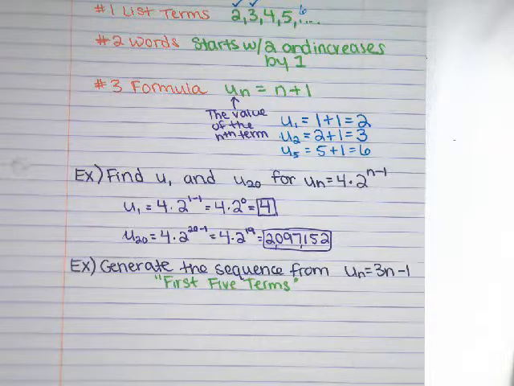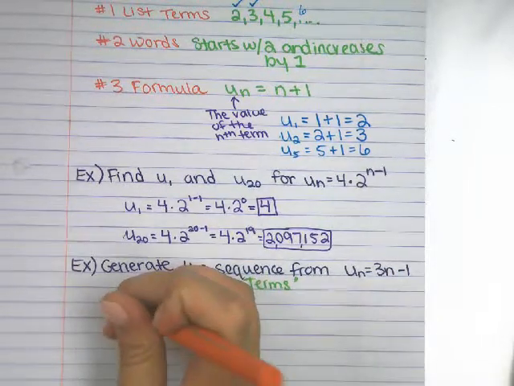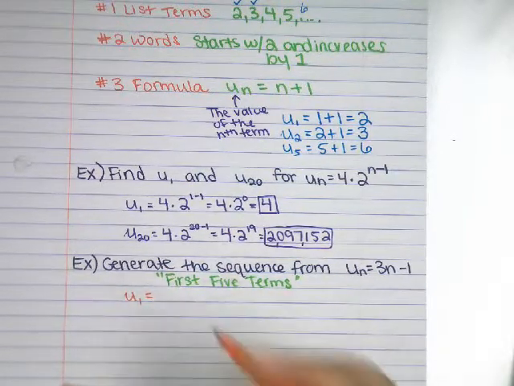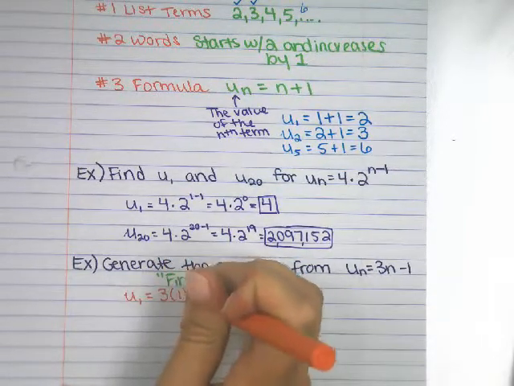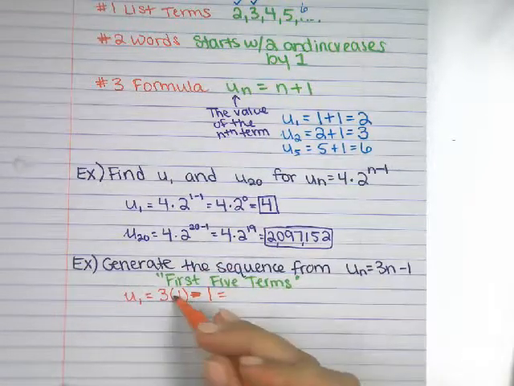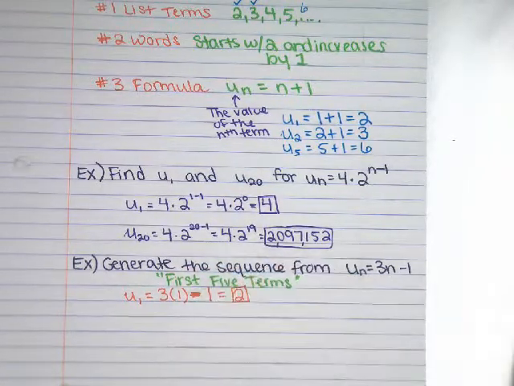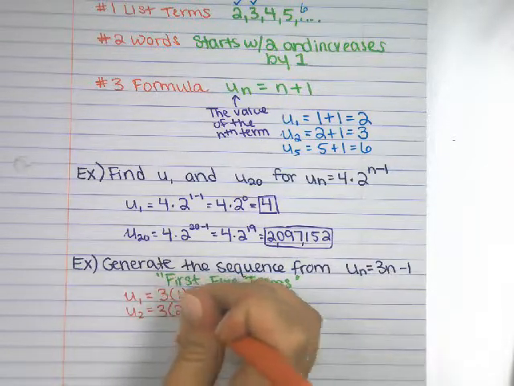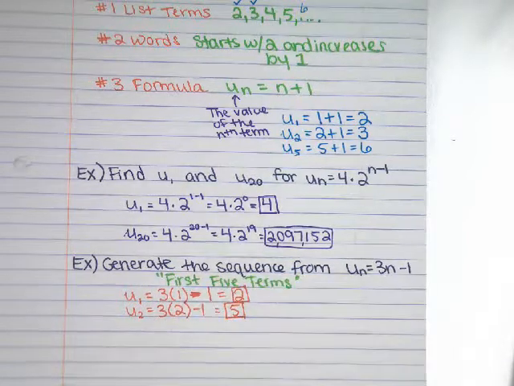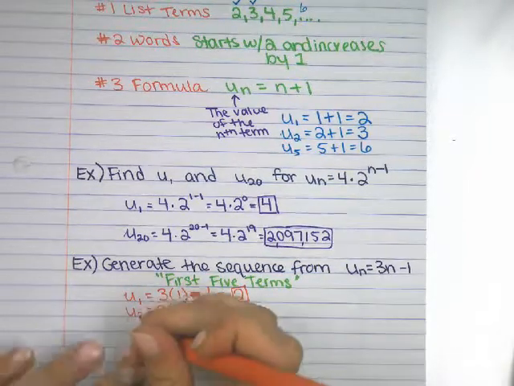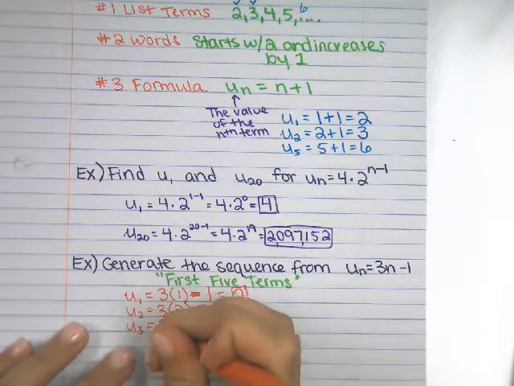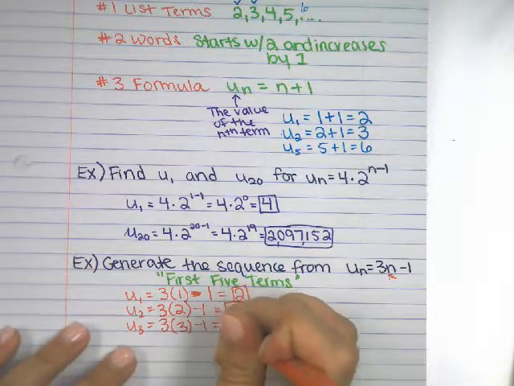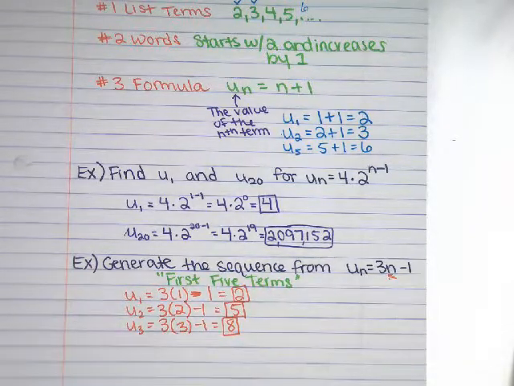So to generate the sequence, we're going to start by finding the first term, u sub 1. To do that, we just plug in 1 for n. Oops, it's a minus. 3 minus 1 is 2. Term 1. To find the second term, we plug in 2 for n. Second term. Okay? And keep going. So how about the third term? I'm plugging in for n right there in my formula. So there's my first 3 terms.